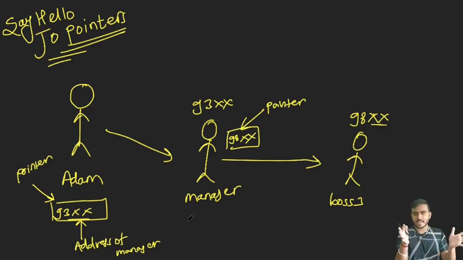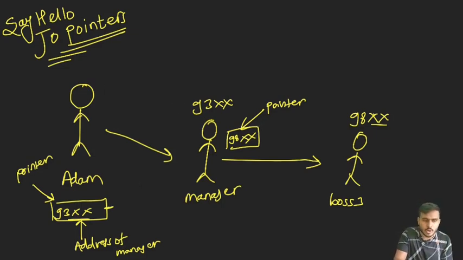So this is the hierarchy that you are seeing right now. This is nothing but exactly what we have to discuss in this video. This is nothing but a pointer to a pointer. How is this a pointer to a pointer? See, this card is nothing but a pointer to another pointer. How? Let's understand. See, this card is a pointer.